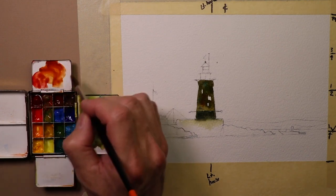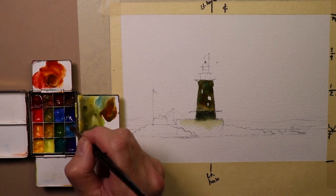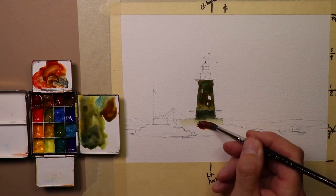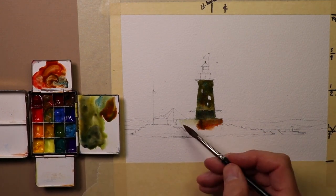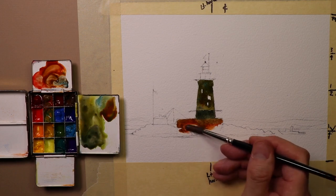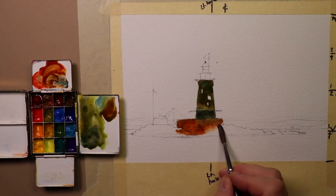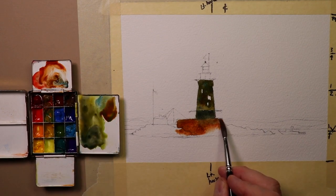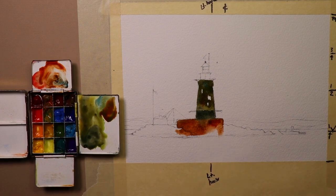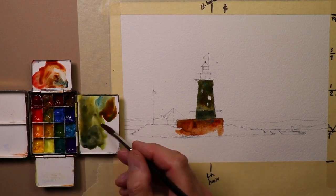And we mix, kind of keep everything separate if you can, just a little bit. Some burnt umber, cerulean blue. So if you keep them all separate like that, then you can kind of just pick up a little bit of each. And then you get a nice mix of colors as you go in. And this is no worries here. These rocks are darker over here, so you can work your, this is a lighter tonal value, the orange. And then you can charge in some interesting bits of color. A little cerulean blue, a little bit of that green.